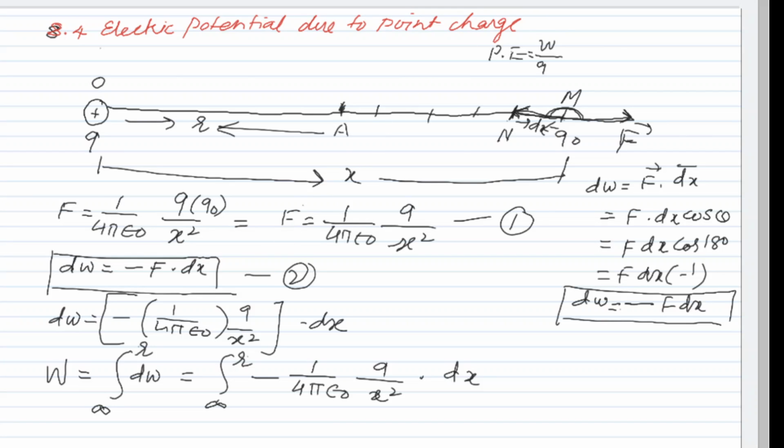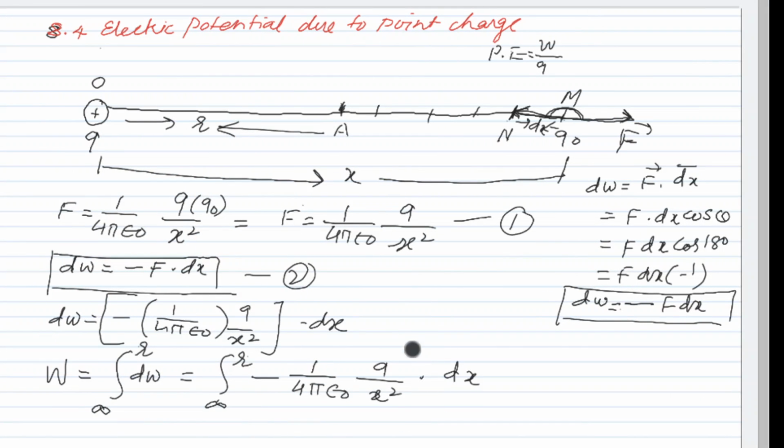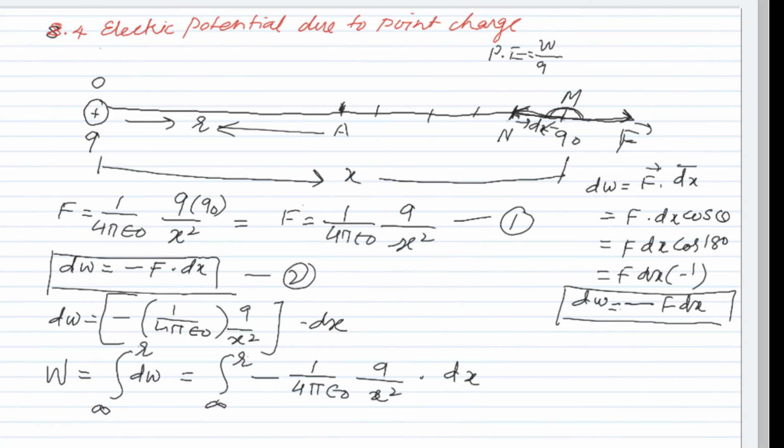Okay, going next we will write W is equal to, now the whole thing which is constant here, that I am taking out of the integration sign. What is constant here? This whole thing is constant. Charge is not changing, so the whole thing is constant. So I am taking now the minus sign, 1 upon 4 pi epsilon 0, and q upon x square. So only q I'll take out.